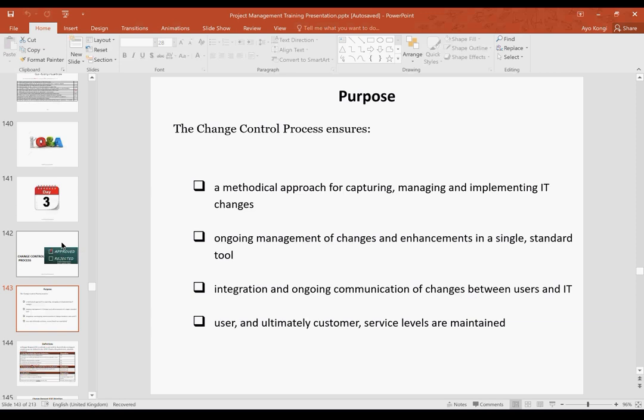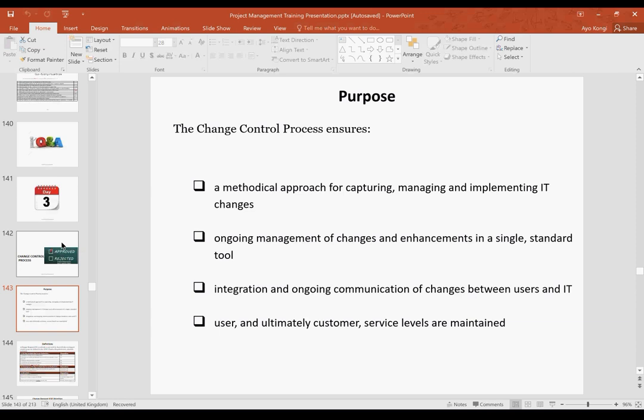It's a methodological approach of capturing, managing, and implementing changes. It involves ongoing management of changes and enhancements in a single standard tool, meaning a single change process, whether you're using SharePoint or an in-house built change process.